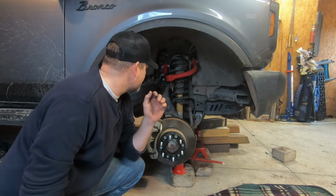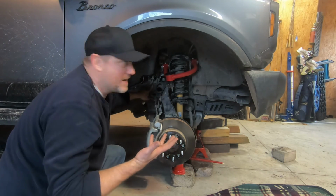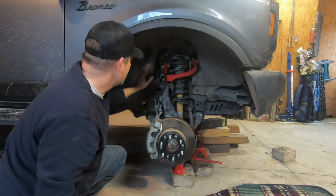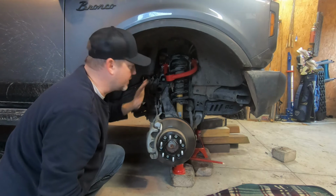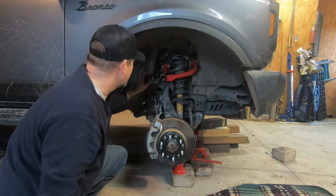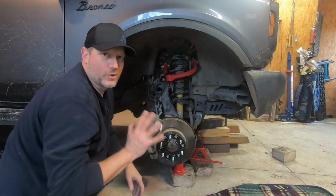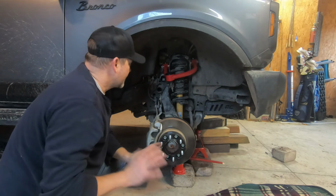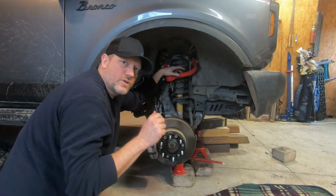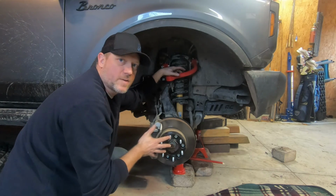Super easy process. You really got to watch out for the brake lines. It would be better to take that out. I didn't do that, I was just careful. And then taking out the liner would also be a lot easier, but these little clips are impossible. In fact, I think between the windows of the Bronco, which may come in another video another time, and these clips are probably the worst design on the Bronco. But other than that, it's on there. We'll knock out the other side, then I'll show you what I'm talking about on the steering shaft. But let me get the tire back on this side.